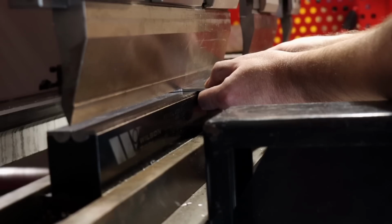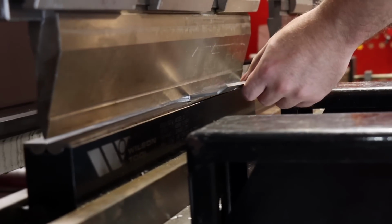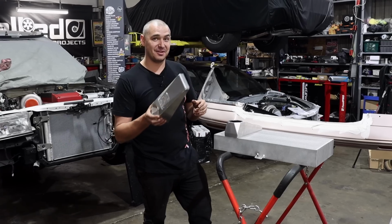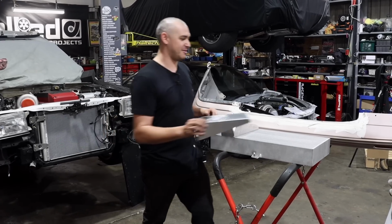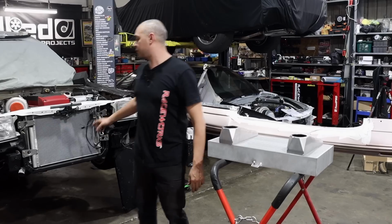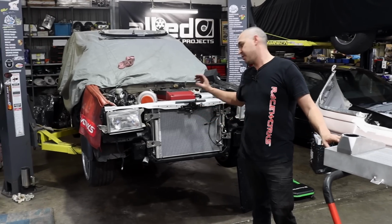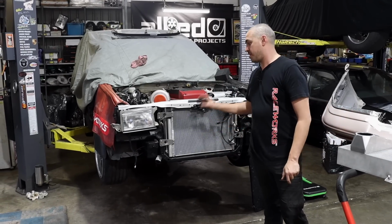not finished product, because now we've got to weld it onto the intercooler. I did ask Dave to put his FFM logo on there, but he said he didn't want to put his name to my crappy weld. So we've got to get these tanks welded on the core. Then we've got to mount the core. Above that, I do want to mount a transmission cooler, but until we get the intercooler in there, we don't know where it's going to go.